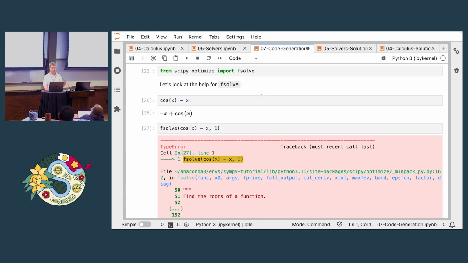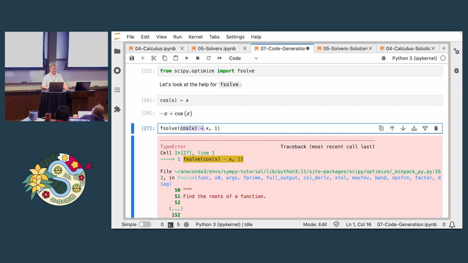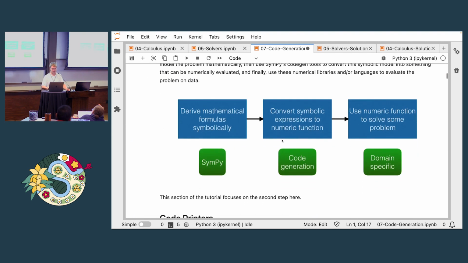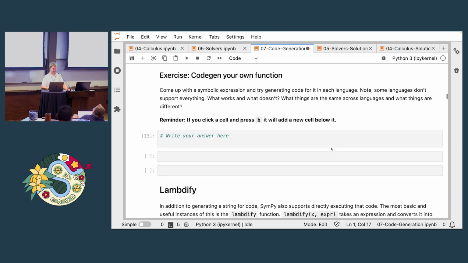So if you want to use SymPy in NumPy or SciPy, you need to convert it into a NumPy or SciPy function using lambdify. If you try to just do it directly like this, you're trying to skip this step process. You're trying to go backwards here, and that doesn't work. You have to start with SymPy and then convert from SymPy into NumPy.